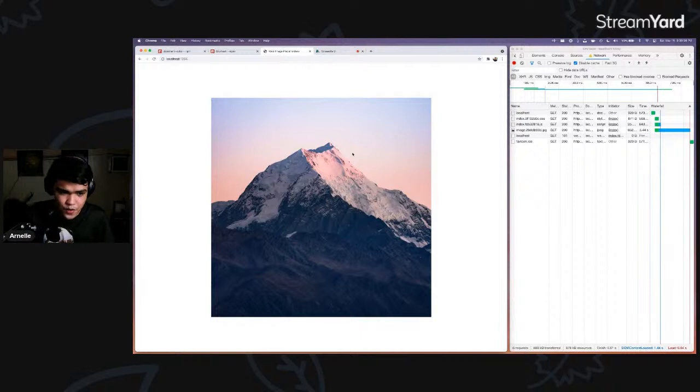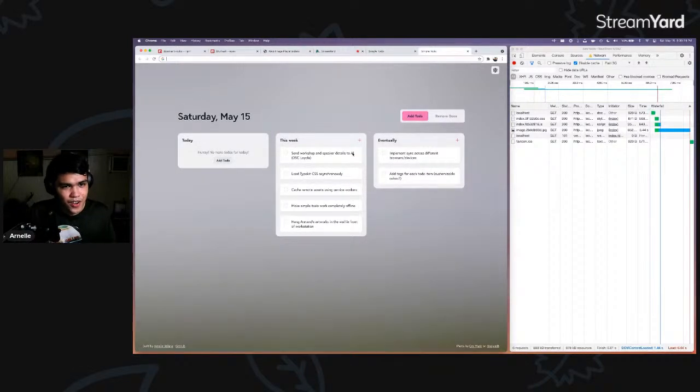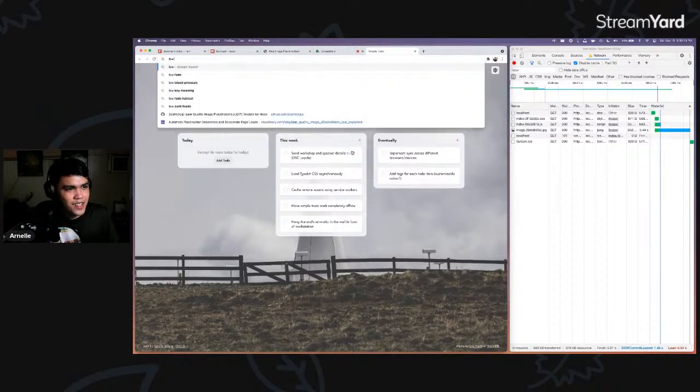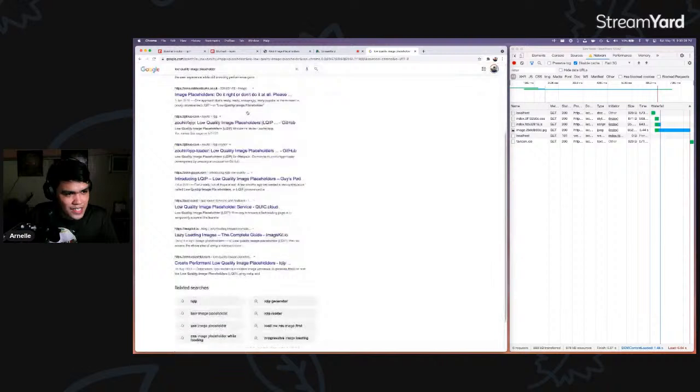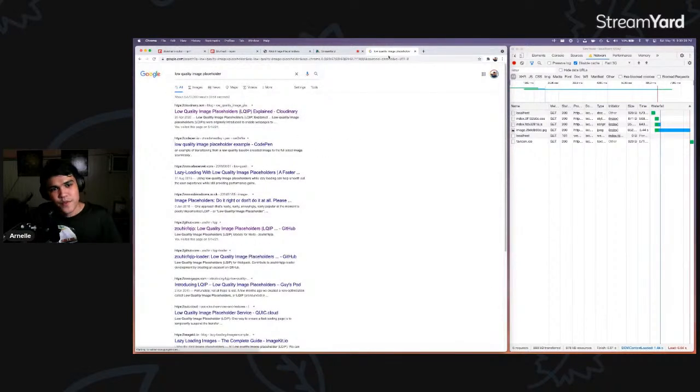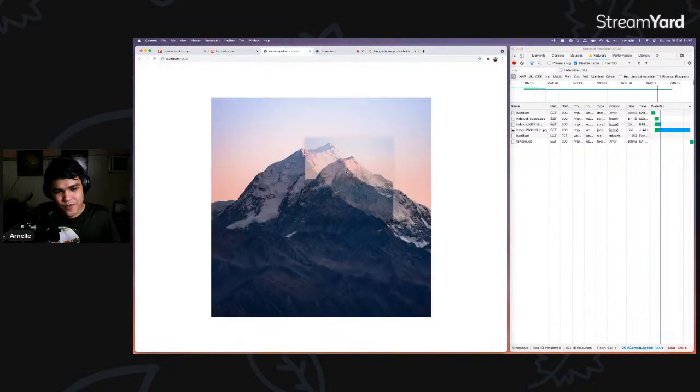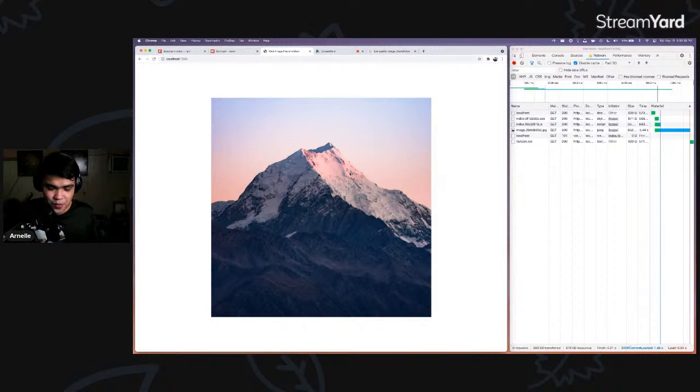Another approach for showing a placeholder is what we call the LQIP, or low quality image placeholder. This is a technique wherein instead of displaying a color, we display a lower resolution version of the image, maybe 32 pixels by 32, and then we scale it up to fill the entire image area.